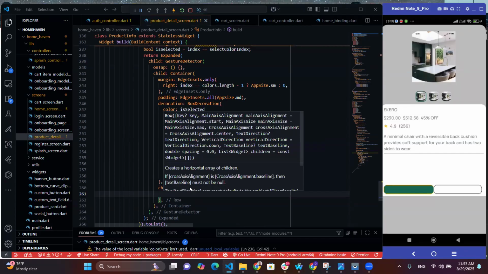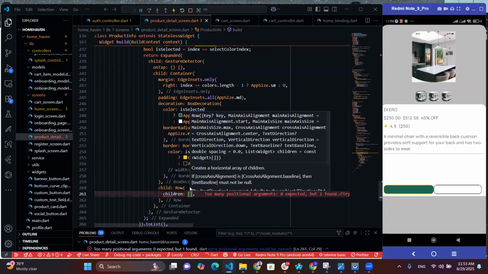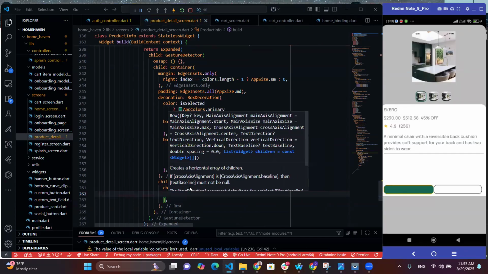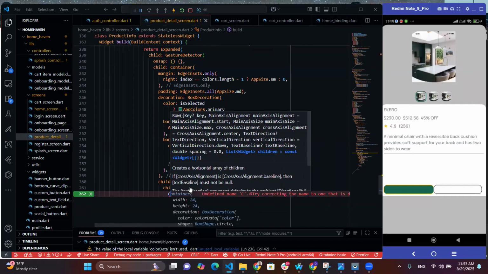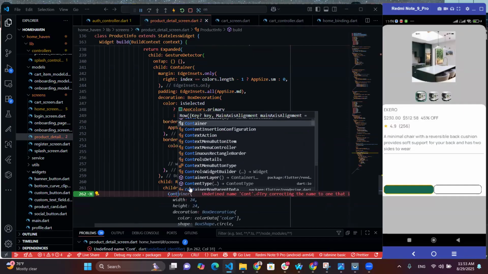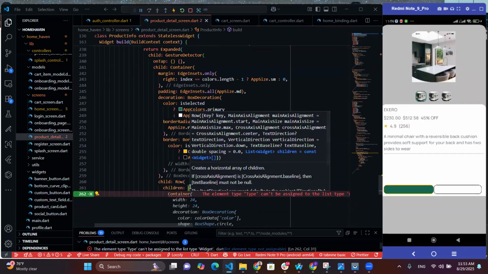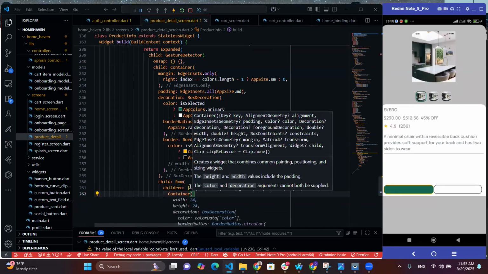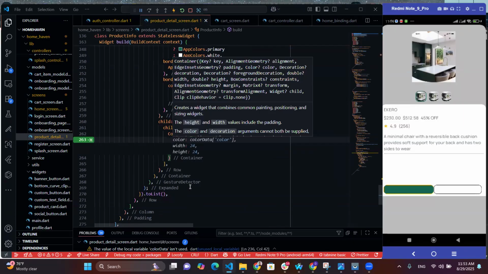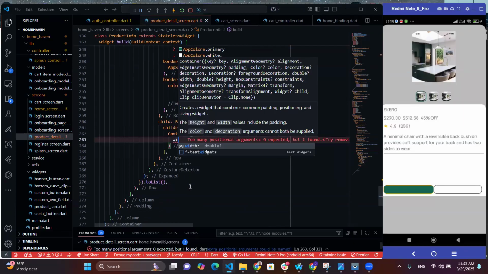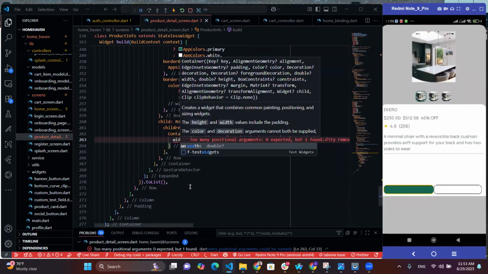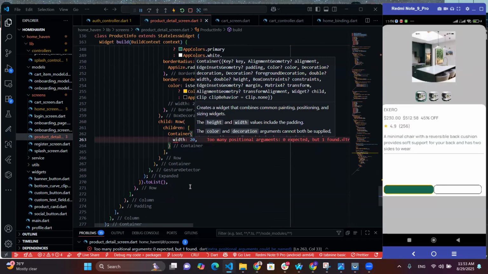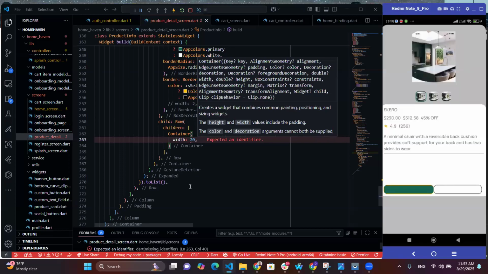In that row, children, of course. And after children, let's have a container as well. And inside a container, let's say it's 20 and same height.